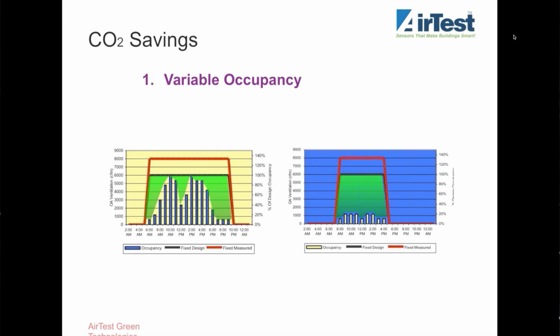If the space is not fully occupied, we can modulate the ventilation down so we're providing the right per person rate, but we're not providing it for the entire full occupancy of the space. Second, often people don't know what the setting is, or people play with the air intake setting of the building, and actually many buildings are overventilated. An EPA study of about 100 commercial buildings a few years ago found that over 80% were ventilated almost twice of what the standards might require.